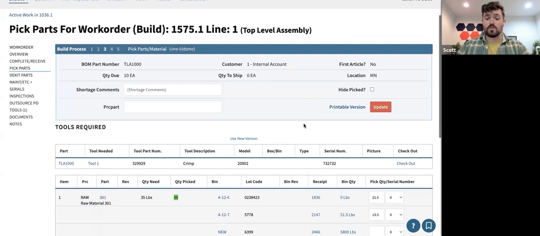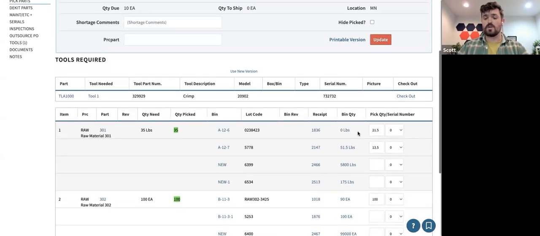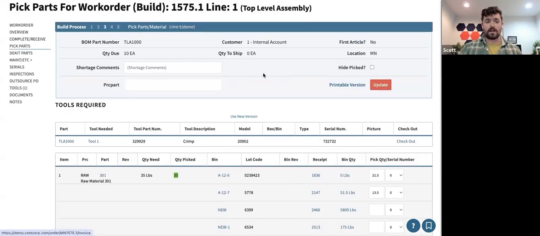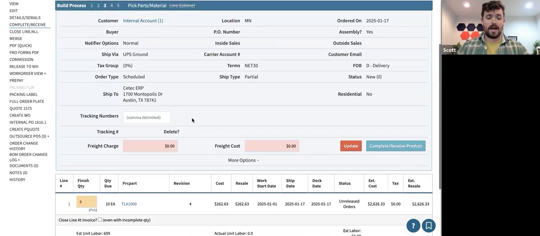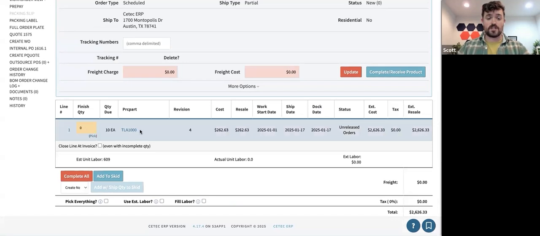So what happens when you complete this work order is this inventory picked is what gets back flushed. So now when I complete the work order, I have a quantity that's back flushed. And so I have a finished good of this top level assembly. My inventory is back flushed, and that top level assembly accounts for the labor cost, anything that was outsourced, and the material cost into that inventory account.